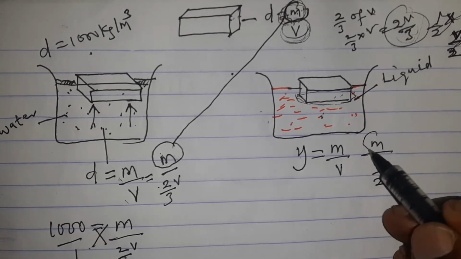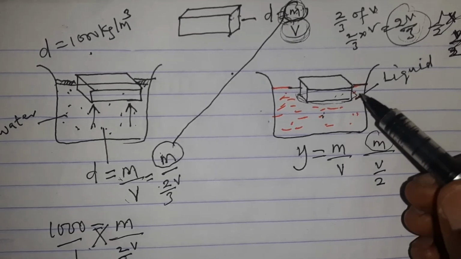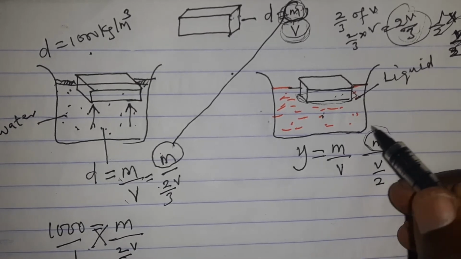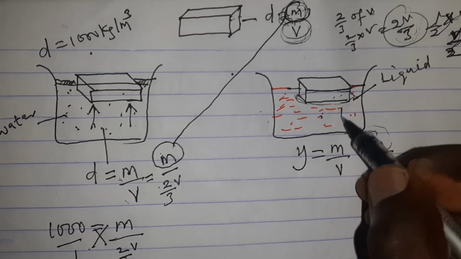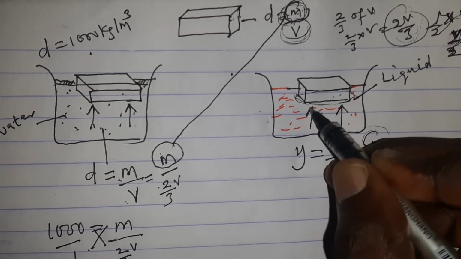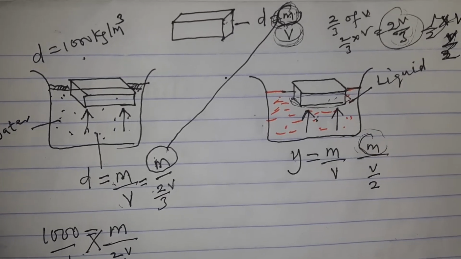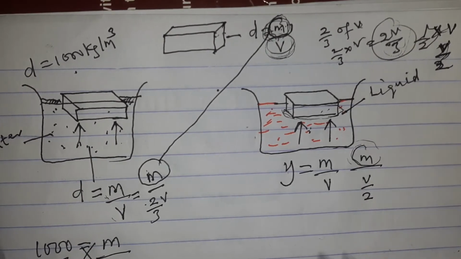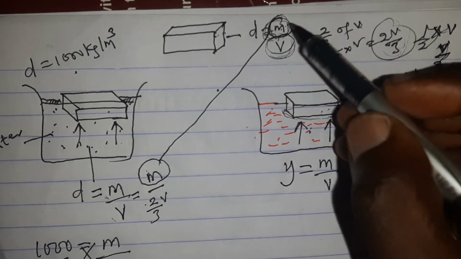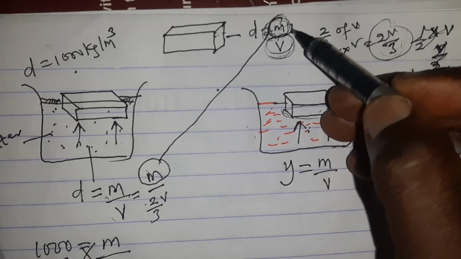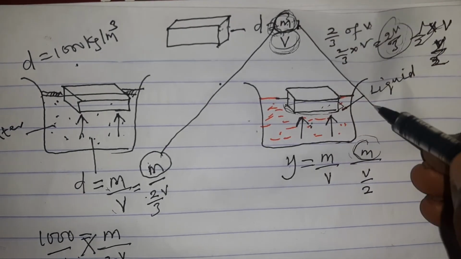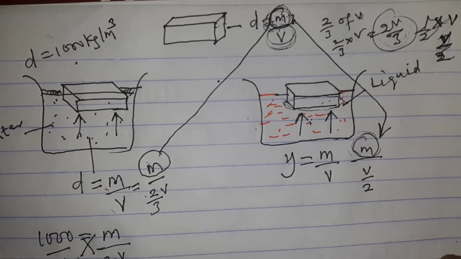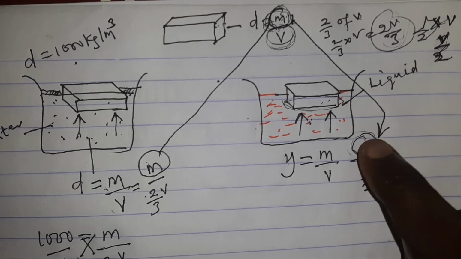We still don't know the mass of liquid displaced because, of course, some liquid will be displaced upwards, and when you convert that one to weight, it will be the upthrust that this liquid is also exerting on this particular object. And again, they give you the key word that this object is also floating in this liquid. It also means that since it's floating, the mass of the object in air is equal to the mass of the liquid that is being displaced.